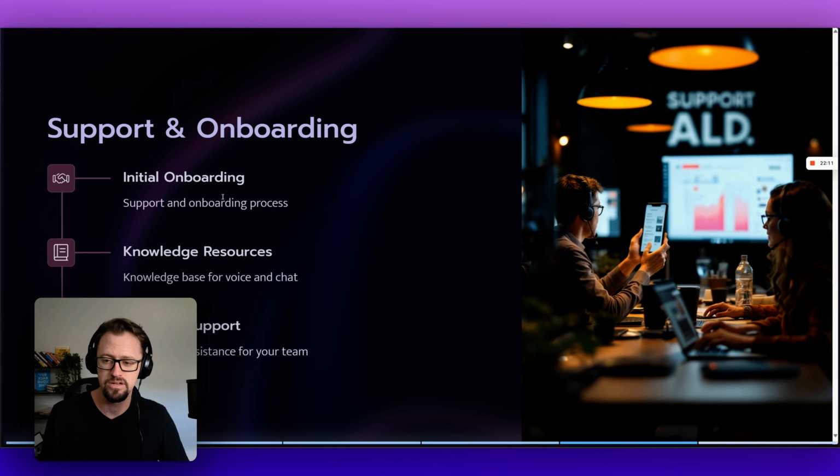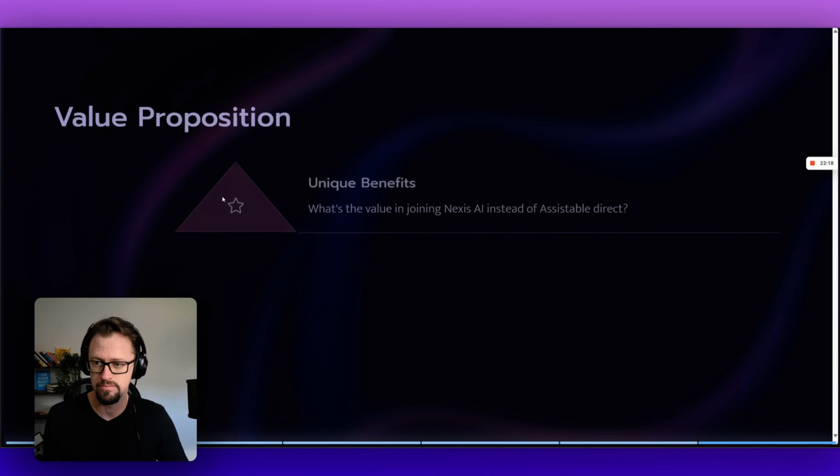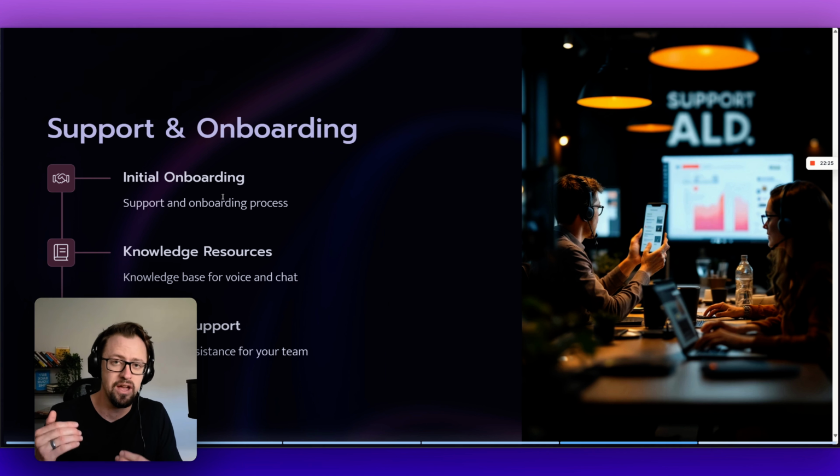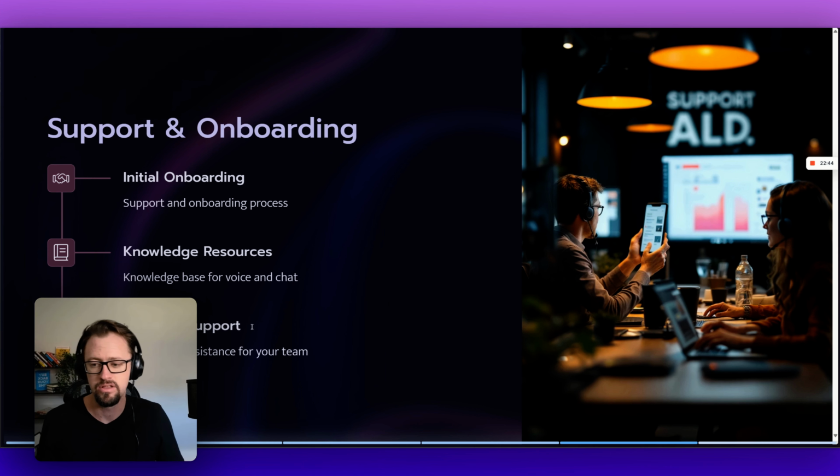And then we have the knowledge and resources. So yeah, the knowledge and resources. We do have a training knowledge base to help you along, to make sure that you have all your questions answered. If we, for some reason, don't have all those details there, we do have twice weekly calls in which you can jump in, ask any question, and jump off as soon as you want to. It's basically a tech call, a support call, to make sure that you keep going and aren't stalled in your deployment for any reason.